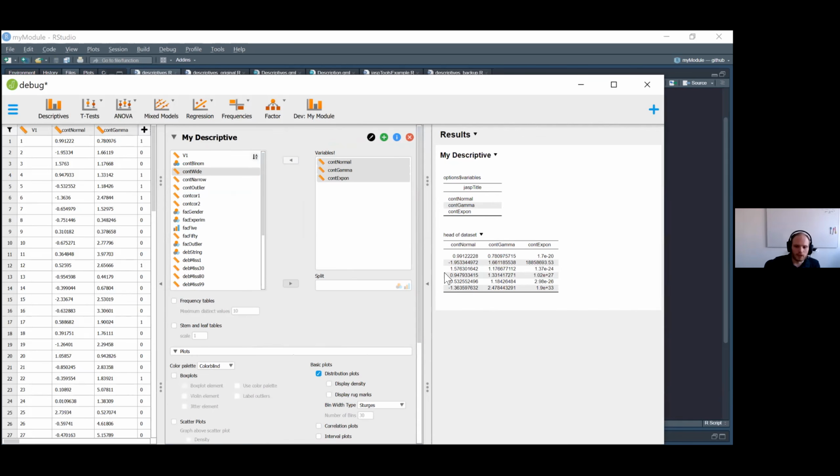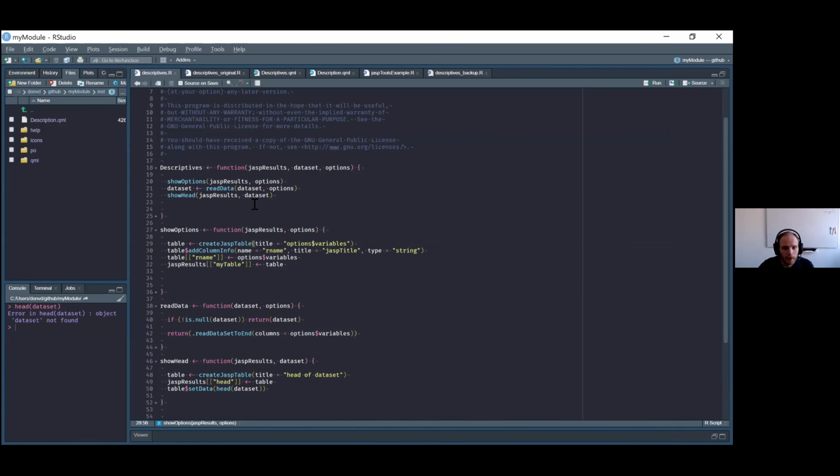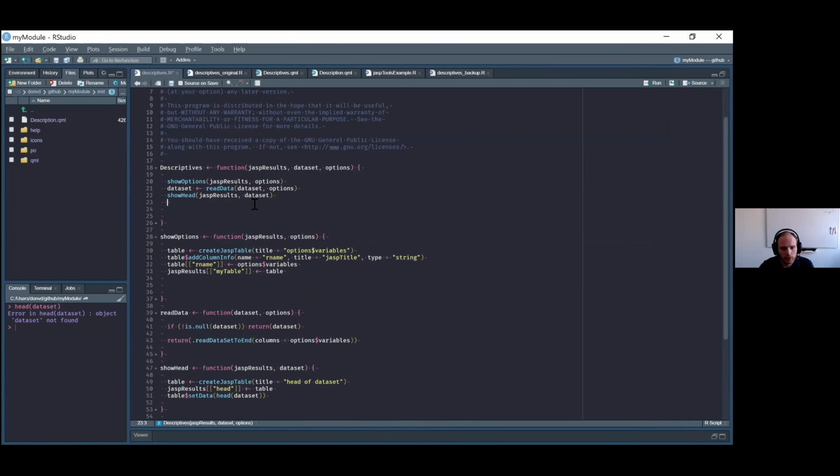Now, that's all nice. So we can create some tables, we can load data. The next basic thing that you would want to do in an analysis is show plots, right? So I'm just going to do something very simple with histograms. This can, of course, be any plot you want there to be.